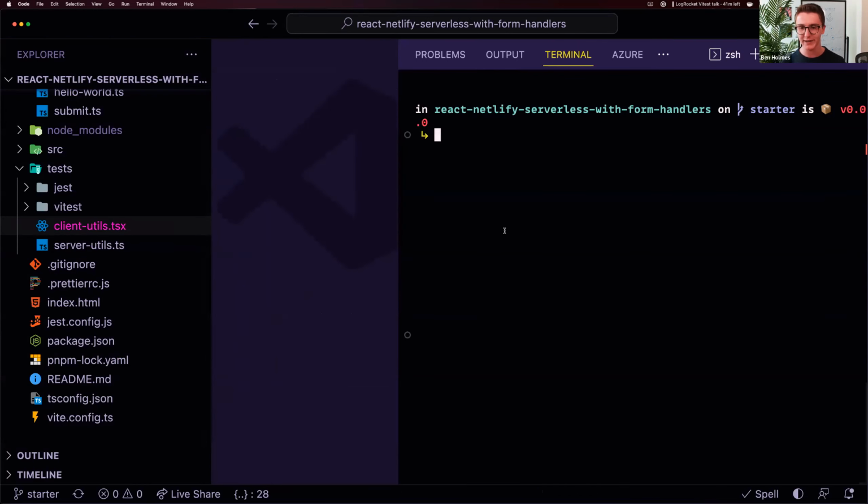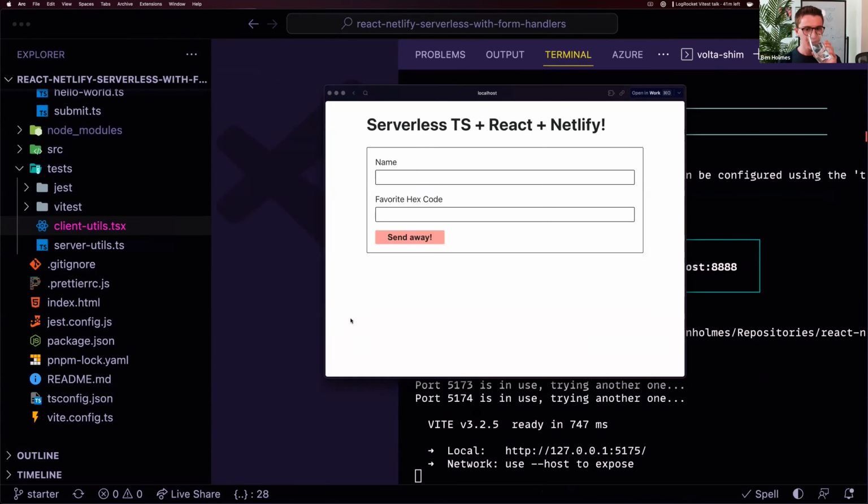So first, let me run the app so we at least know what this thing is, what we're working with. Run Netlify dev. In here, we should see it's a serverless app, rendered with both React and Netlify. And it's a very simple app. It just asks for your name and your favorite hex code, and it will shoot it back to you if it is properly formatted.